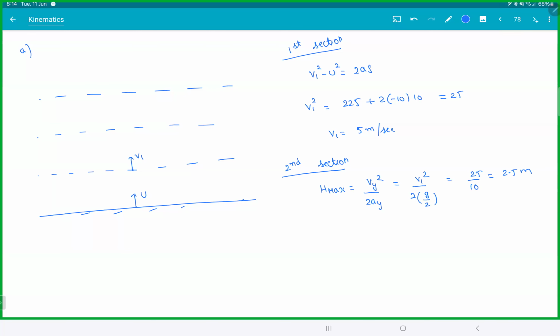This is less than 10 meters, right? So the particle does not go to the third section. The question got over. The particle doesn't enter the third section. So it stopped in the second section only, by traveling 2.5 meters. The gravity has changed. Therefore, h max would be: you traveled the entire first section, then you traveled 2.5 meters in the second section, then you stopped. Are you getting this? You directly can't do it. For example, listen everyone, suppose instead of 2.5, I got 12, then what should I do? That means you enter the third section also.